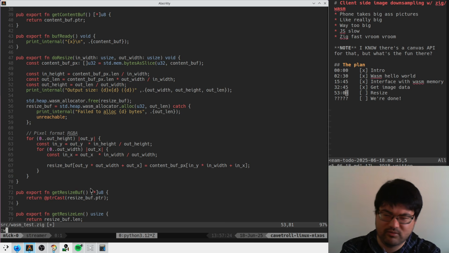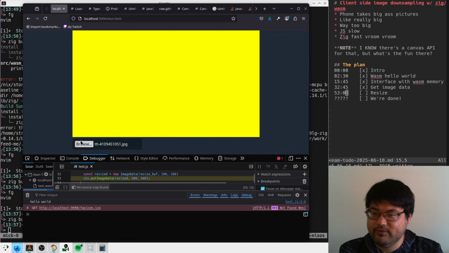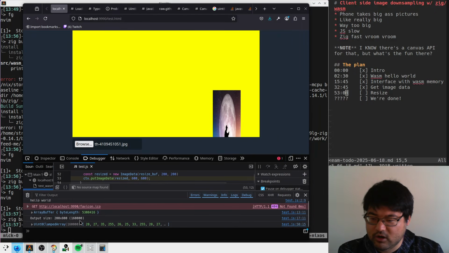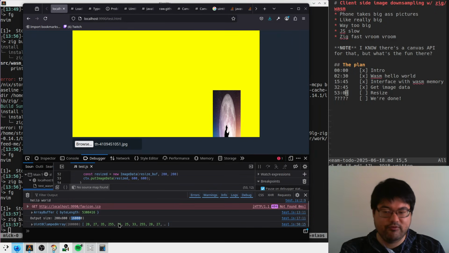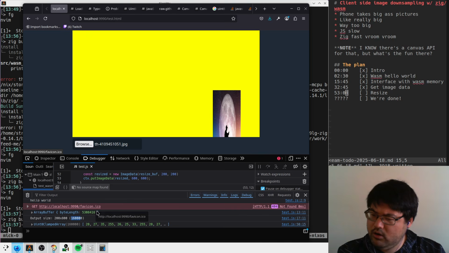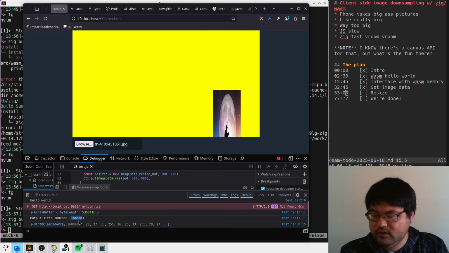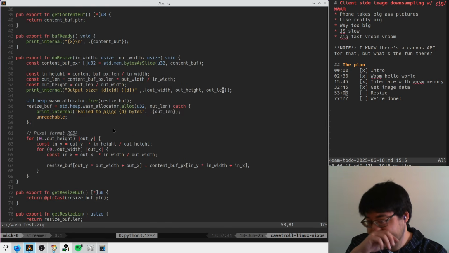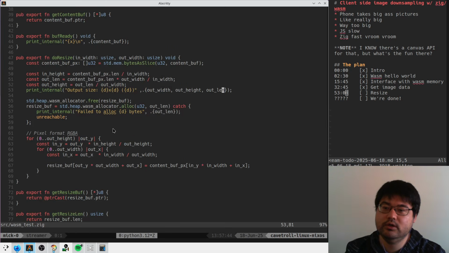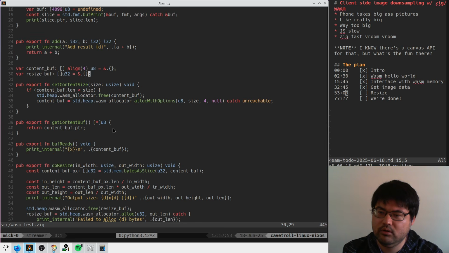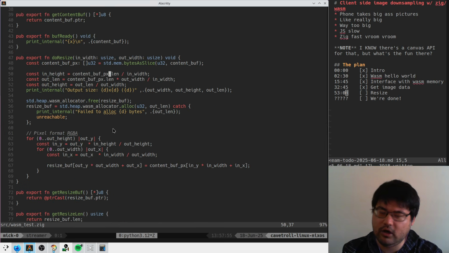I'm sure it's really obvious, but I'm not seeing it. So our out length is 200 by 200 by 4. Oh, wait, but this is the wrong unit. This is in pixels, not bytes. So how did we manage to mess that up? I'm lost.